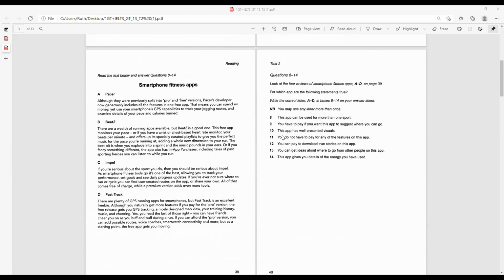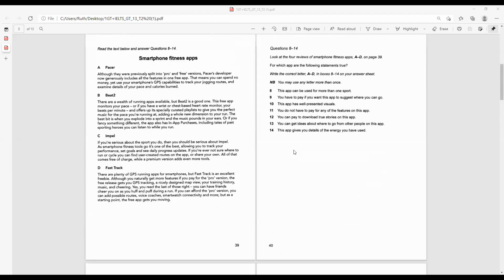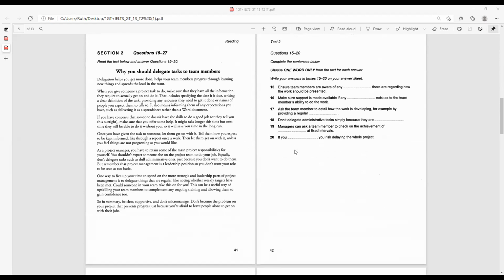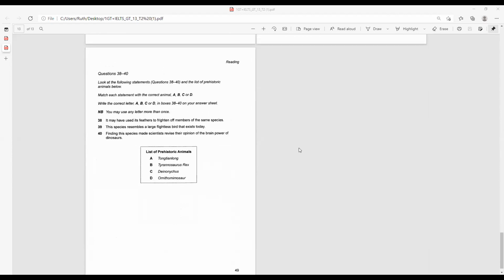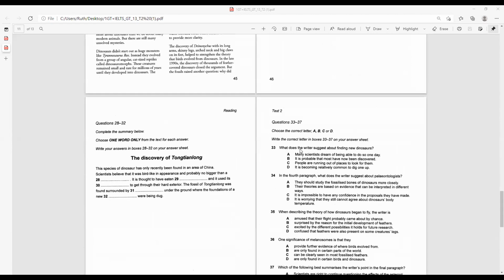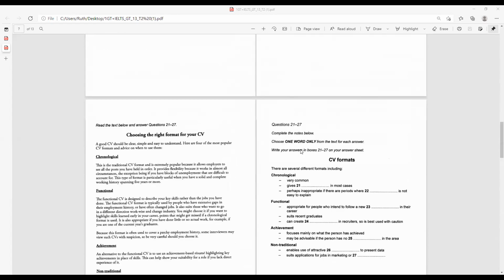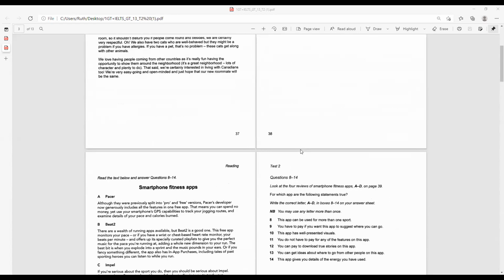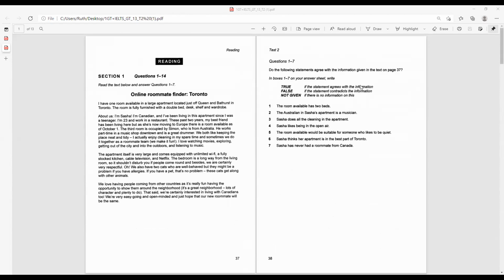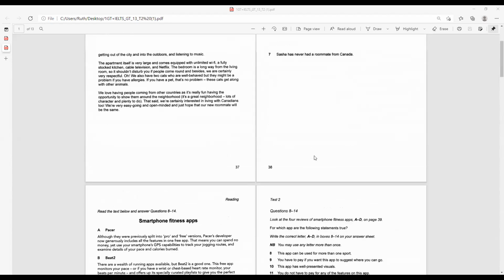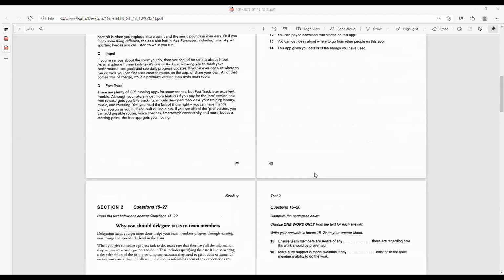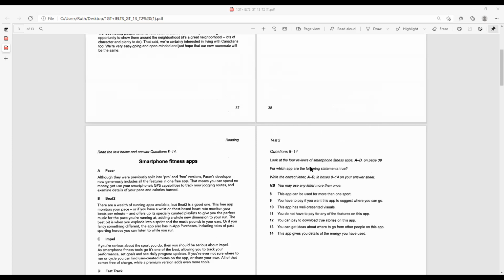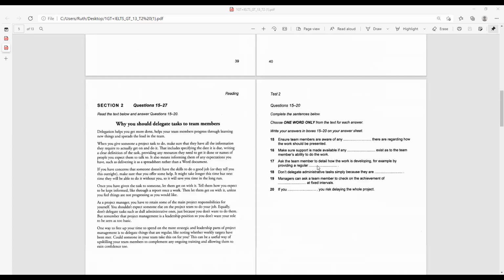Okay, this is another passage. And are they asking for true, false, not given? No, we'll go looking for true, false, not given again. Let's just discuss that question. There's no more true, false, not given. So we'll look at the strategy for a different type of question, and we'll come back to this passage and solve that kind of question. Can we look at the next question type? Yes. Okay.